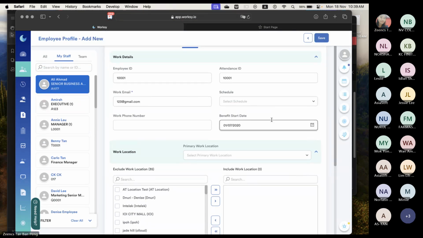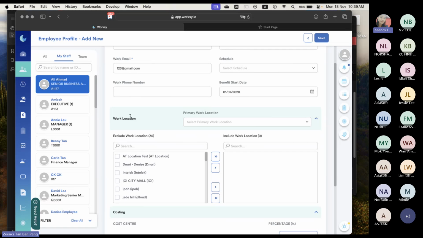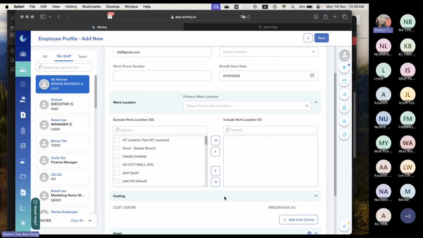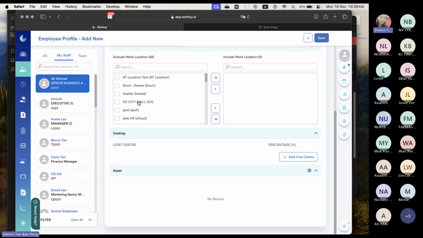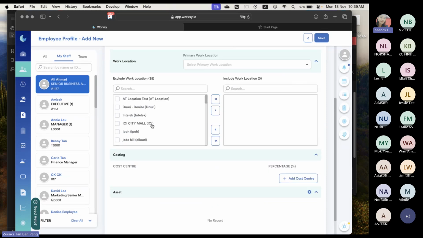This one is the primary location. This primary location is for attendance purposes, especially for staff using mobile app clocking. We will set their location with latitude and longitude for the GPS to detect the staff location. When your employee wants to clock in, we need to identify whether they are able to clock in at this location. For example, if I put IOI City Mall, when your employee goes to IOI City Mall, they are able to clock in, no issue.